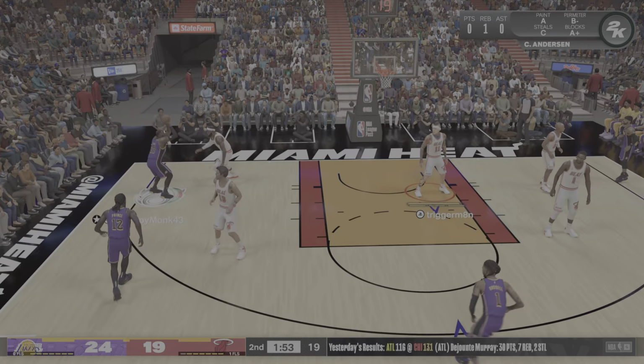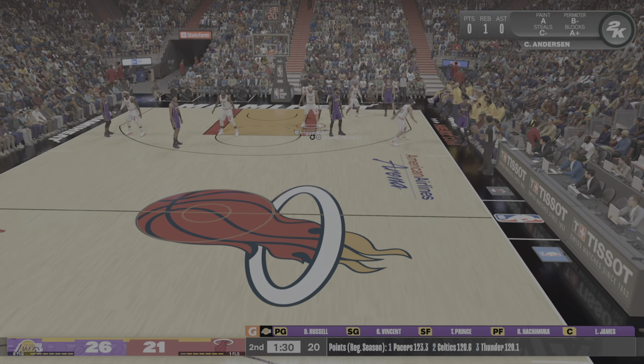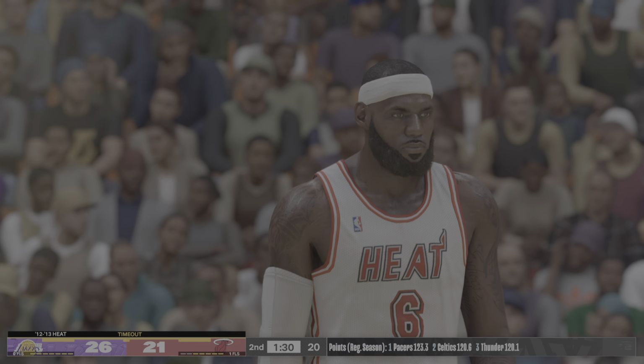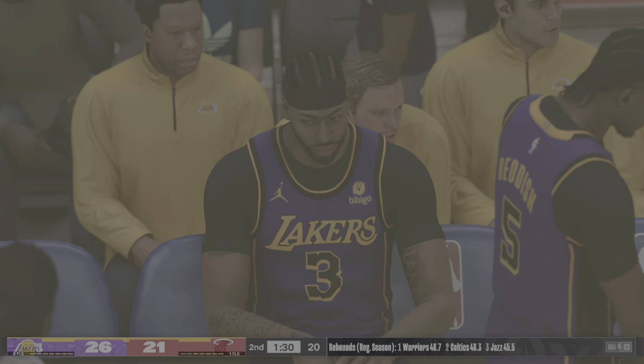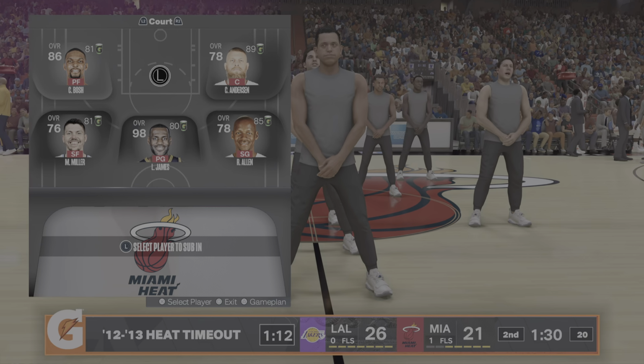He's got the neck. Here's James, with a powerful jam. Not much is better than a LeBron James flush. They're fortunate the defender couldn't control it. Almost lost that possession. Timeout called, the Heat. And as fans and broadcasters, we're not permitted to hear the specifics in these huddles. No, we're left to infer from the adjustments we see on the floor.